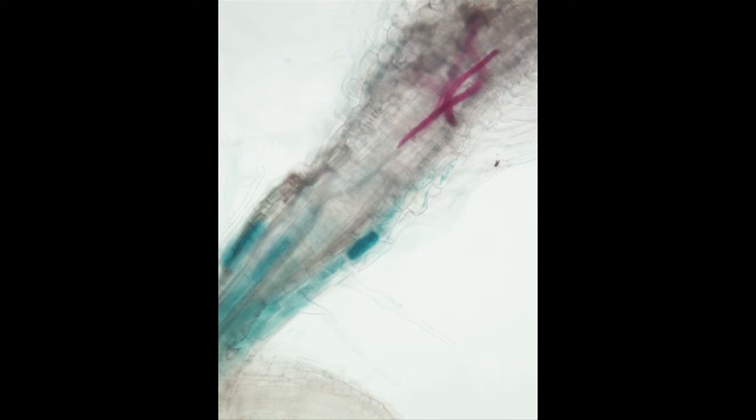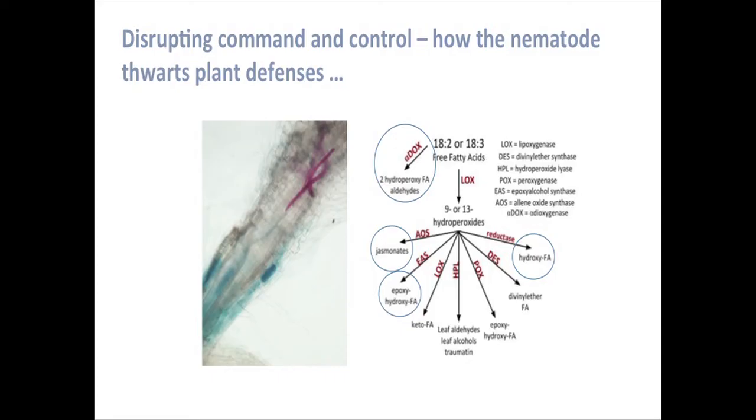So inducing the alpha dox1 gene and thwarting the hypersensitivity response only shuts down one of the two defense mechanisms we mentioned. The plant should still be able to release toxins to kill the nematode. As shown in this tree diagram of various plant defenses, there are still a lot of branches or options that the plant should pursue — most of these are toxins that kill infecting organisms, including toxins the plant can release to target nematodes. However, we found that none of these toxins are being released upon infection. One thing that all the shutdown defenses have in common is that they are all controlled by a pathway called LOX, or lipoxygenase. This pathway is turned on and off by a substance called a free fatty acid, which works like a light switch to tell the plant when it needs to synthesize toxins. When the nematode is inside the plant, the light should be on, indicating an intrusion. However, it's not.